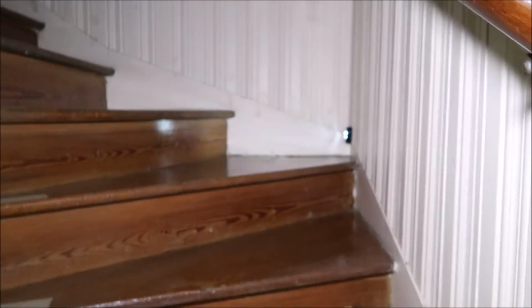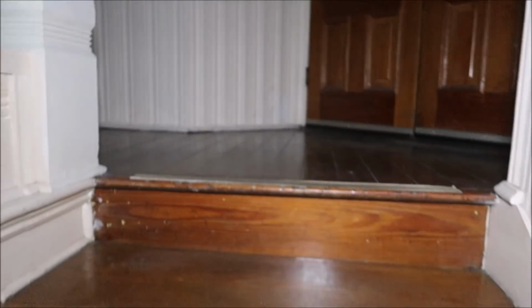All right, guys, so let's go up to the, we've already done this. Let's go up to the second floor. Lord, please don't let nothing touch me. Actually, I told them they could touch my hair. Don't hurt me. We'll just say don't hurt me. Because I think I'm going to lose light. My light is trying to die. And maybe not. Okay, guys, so we are on the second floor.